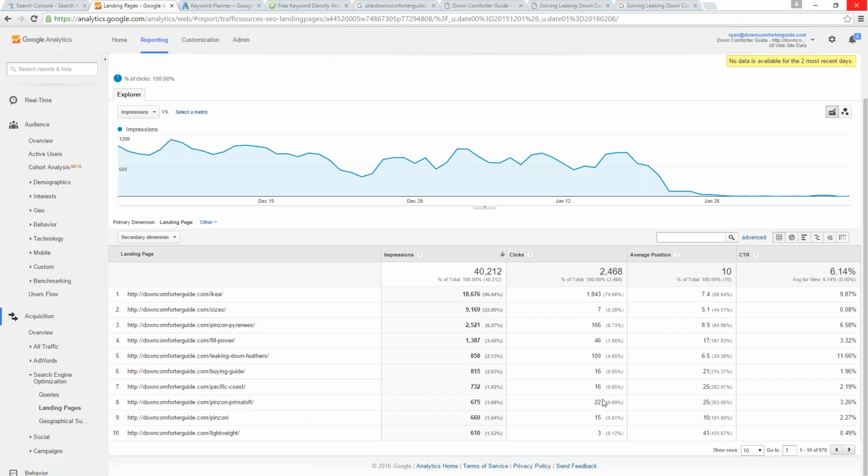Now you can also look at some of your most popular pages that you have too. Pages that ordinarily you might look at and say, well, that doesn't really look like it needs any improvement. It looks like it's doing just fine to me. For example, my IKEA page here. This one received almost 19,000 impressions and almost 2,000 clicks. The average position of the page is a 7.4, and my click-through rate is almost 10%.